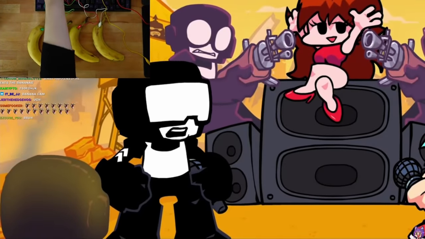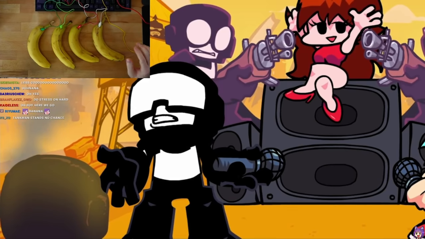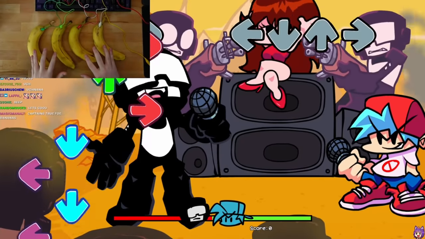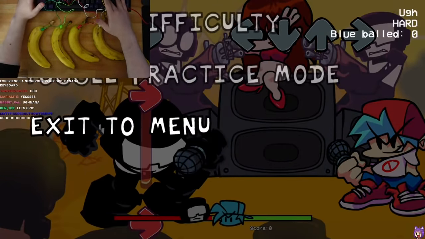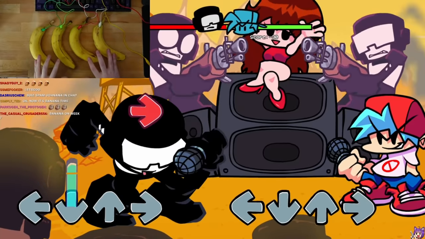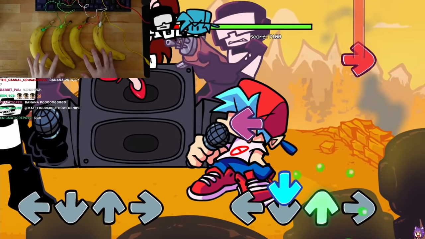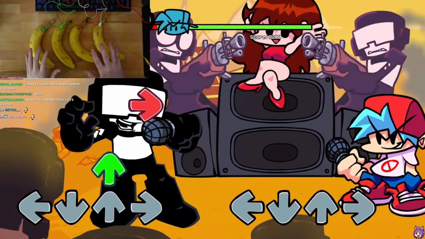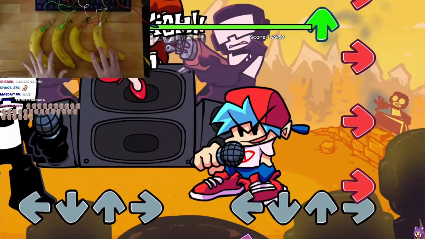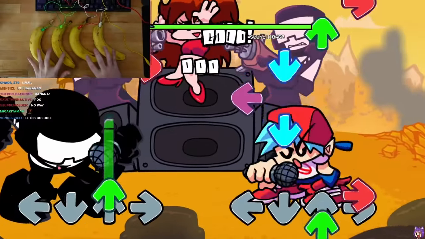Well, well, well, what do we got here? We should just kill you, but what the hell, it's been a boring day. Let's see what you got. 3, 2, 1, down. Oh, I didn't put on down scroll, hold on. Jebaited. 3, 2, 1, down. Ha ha! It fucking works! Yes!